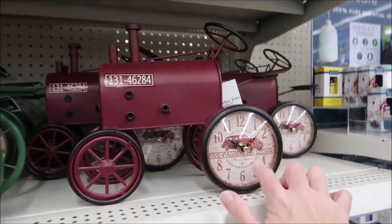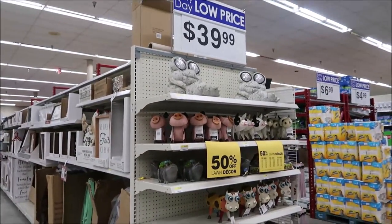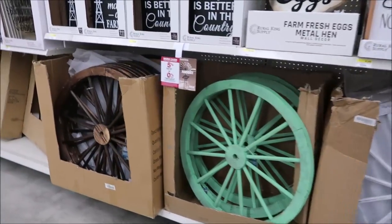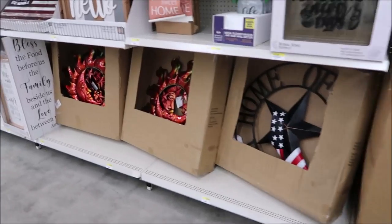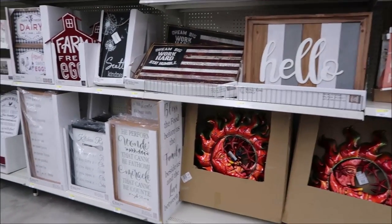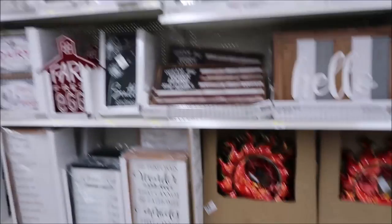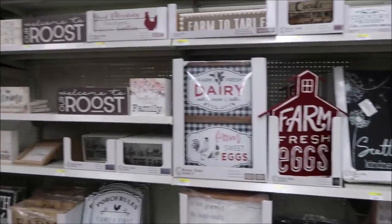Oh, that's a clock. I didn't even notice that was a clock in there. There's all kinds of little things down here, Kevin. Oh, this is where people buy those wheels that they put outside for decor. When my dad had the house that we live in, we bought it from my dad. And when he had it, he had a bunch of stuff like this on the back porch, hanging up on the back of the house for decoration. Now, Kevin and I don't have anything like that. If you like stuff with words, they have lots of stuff with words here.